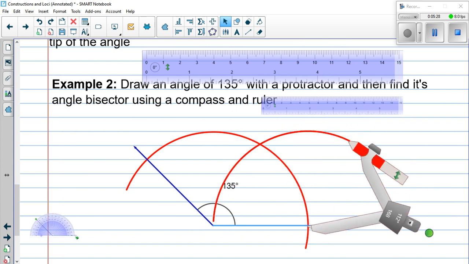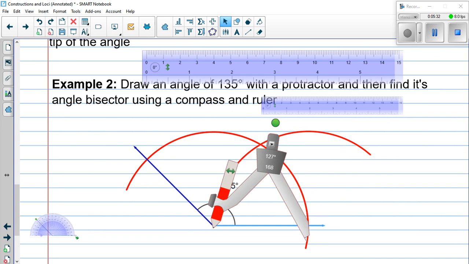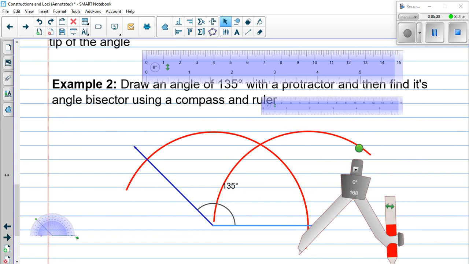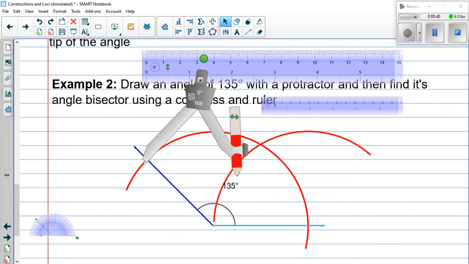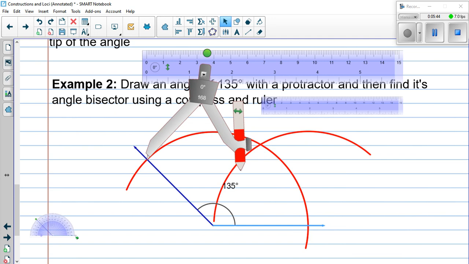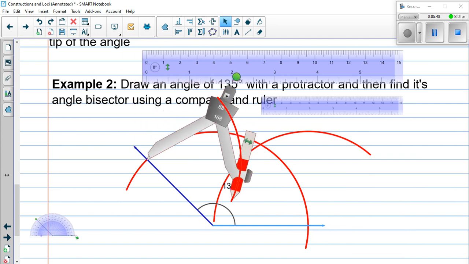And lastly, we're just repeating that for our other line segment. So put it on our other point and repeat, so we can draw our other arc.